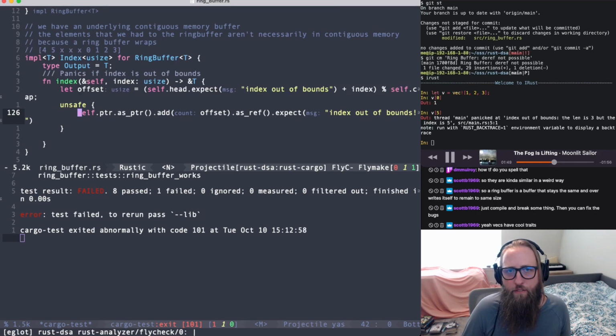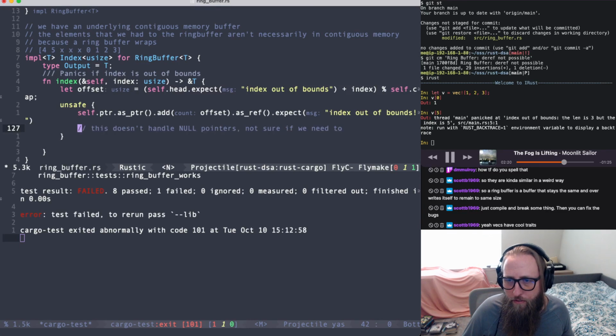I mean, is the pointer guaranteed to be null just because it's outside of our contiguous memory? I don't think so. So really what we should do then is do an extra check here, just to be safe.